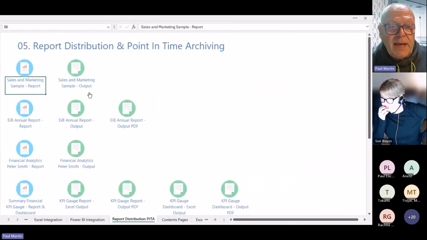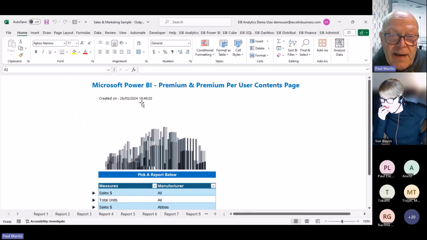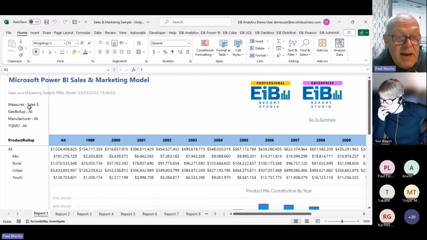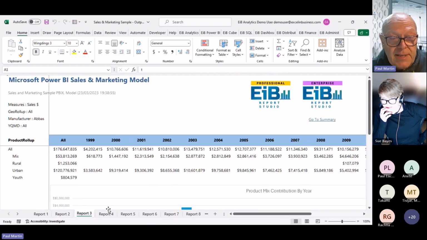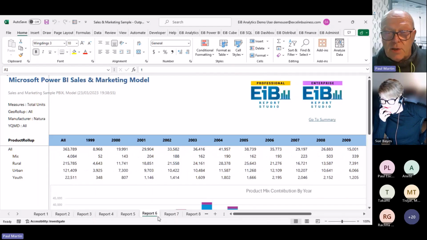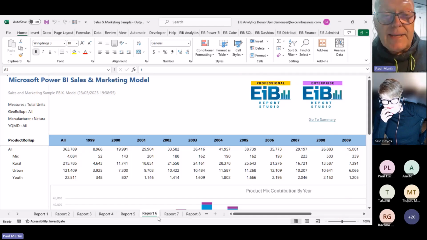And what I'm going to do now is pick. This is the output it's created. So you should be able to see that we're live, because this should say hopefully the current time. So it says we created this on the 26th of the 3rd, and it's built a nice little index for me. Built this on the fly. So you can look at sales dollars for all manufacturers, total units, and I can hyperlink to that as well. So if I hyperlink to that, I can see now I'm on sales dollar for all manufacturers. If I just quickly loop through, you can see total units for all manufacturers. You can see sales for ABAS, units for ABAS. You get the drift. So you can use this to create static report packs and auto email these to your end users.